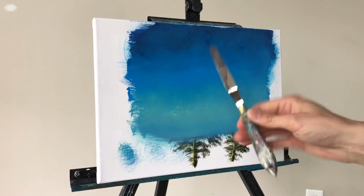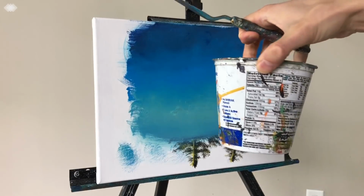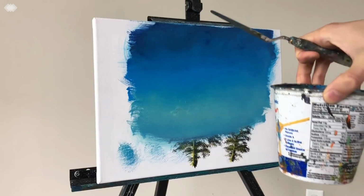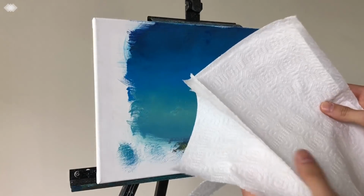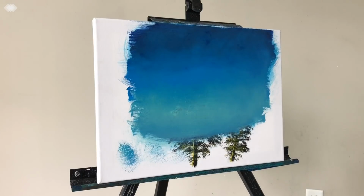Now you obviously need a palette of some sort, a palette knife to mix your paint. You need a jar of water. I use a yogurt jar. You can use any jar you want to put your brushes inside so that they won't dry when you're not using them. And you need some paper towels or a nice thin cloth where you can wipe your brushes.